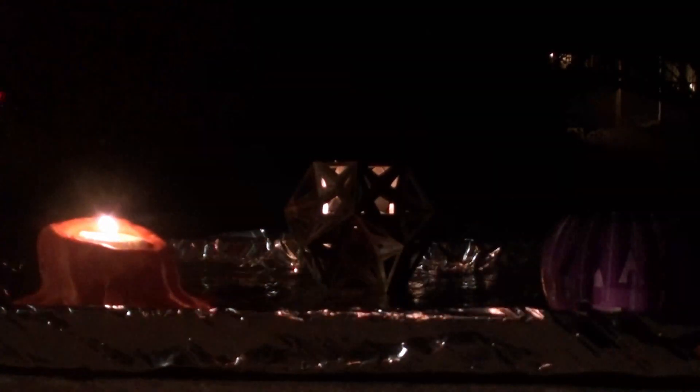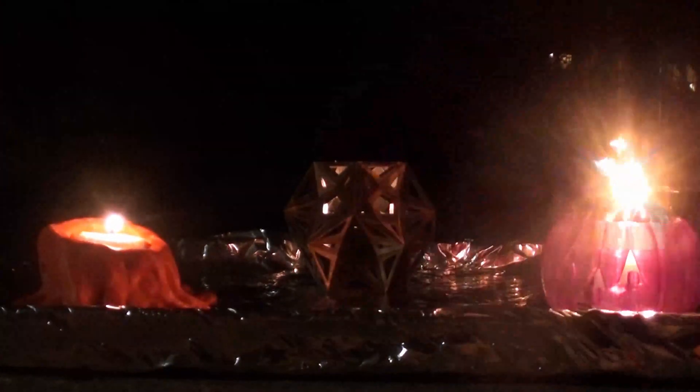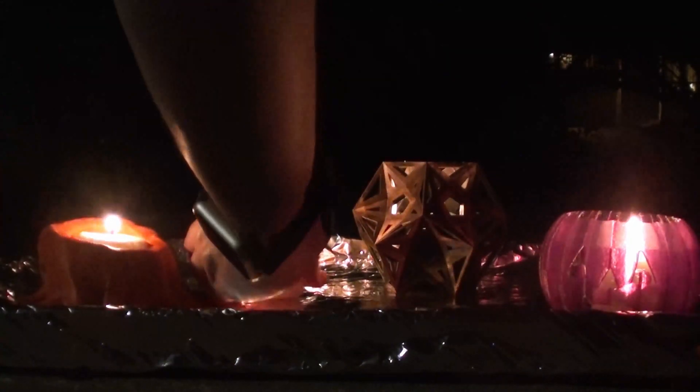But still, I kind of wanted to see for myself. So we ran a few experiments and took some prints outside and we may have set them on fire for science. My teenager and I conducted a few tests. We printed a bunch of candle holders and we took them out back to see how well they held up to real candle fire.